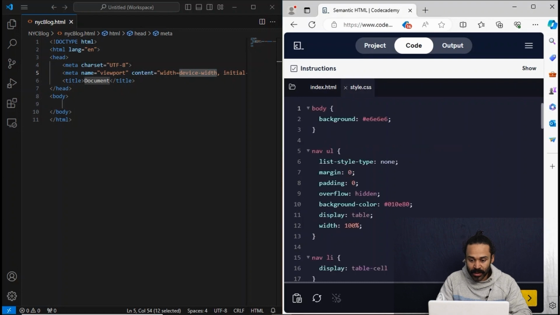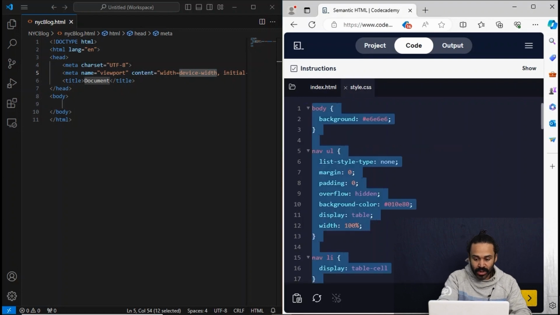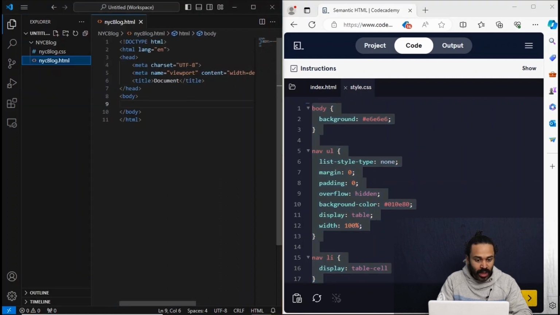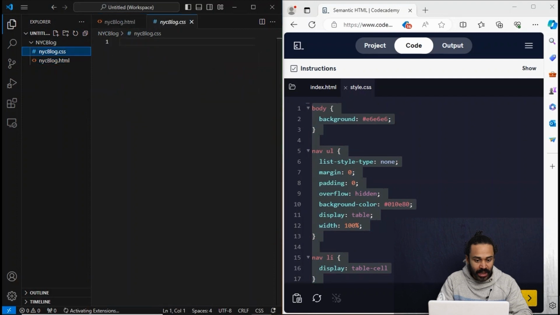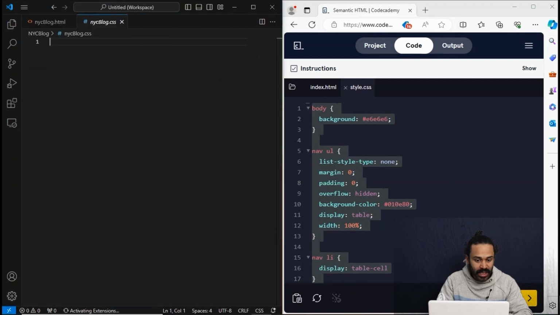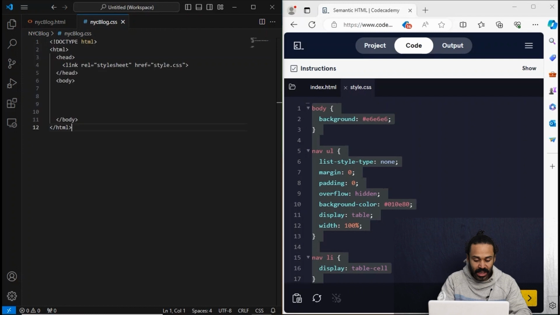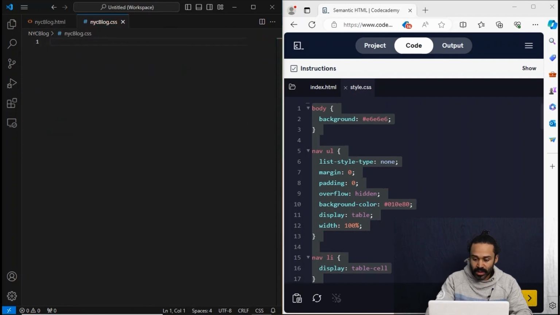So I'm going to copy their code, open up my style CSS, New York City Blog CSS, and paste it here.